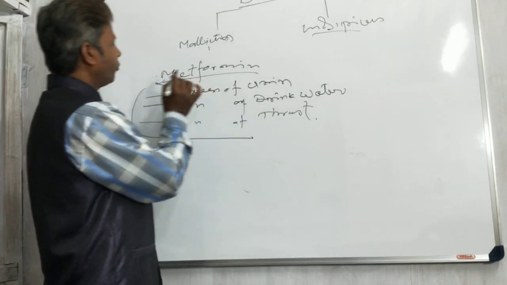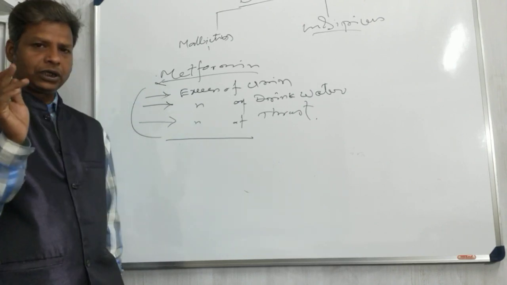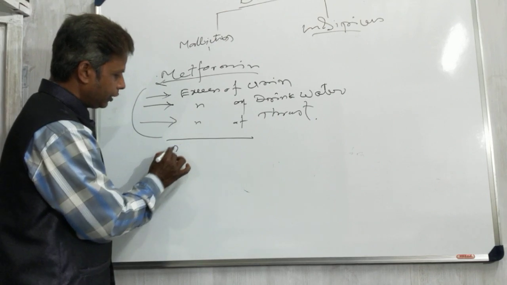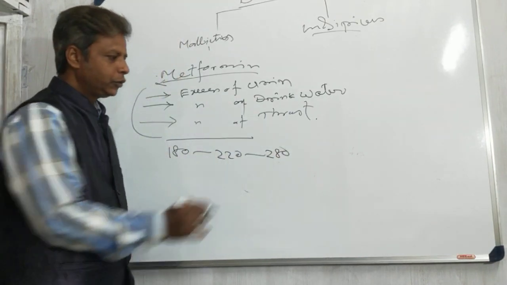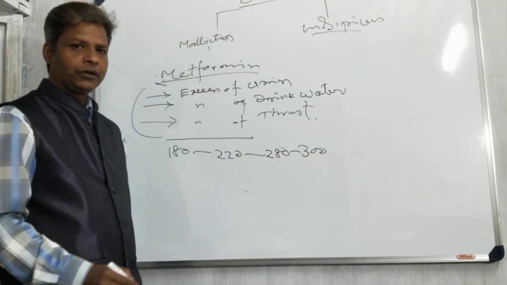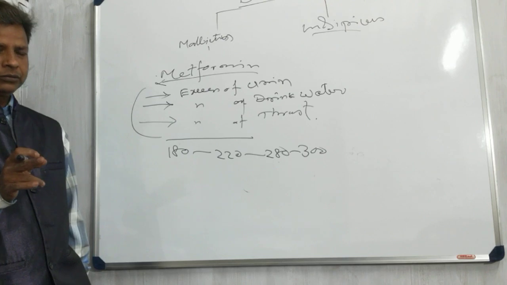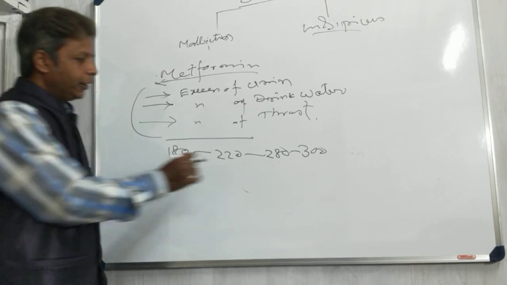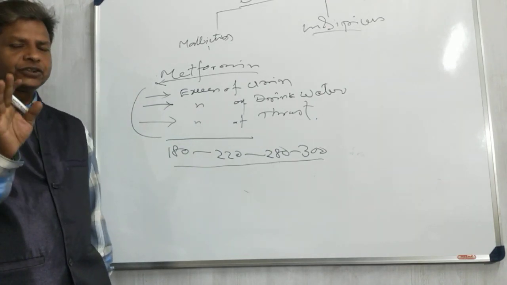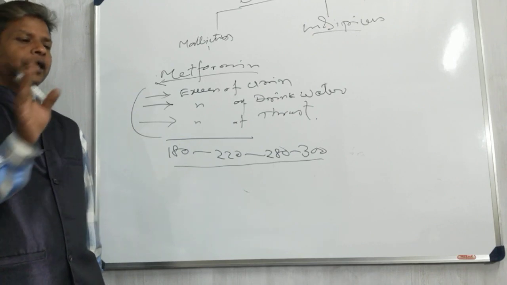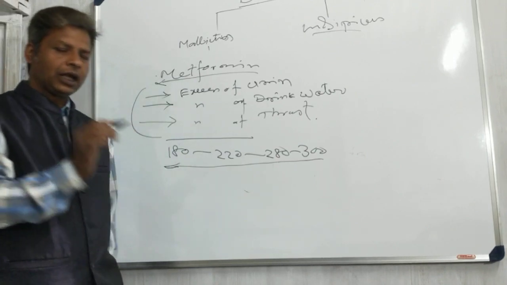Immediately take metformin 500 once daily, or if your blood sugar is above 180 to 220, or 280, or maybe 300, then take this medicine 2 times, at morning and at evening. These medicines will be very helpful for your physical condition and lessen your suffering. If you cannot meet your doctor, at first take these medicines as prevention and you will feel better.